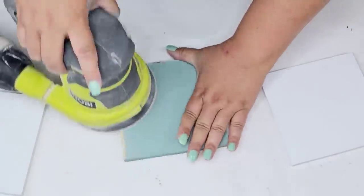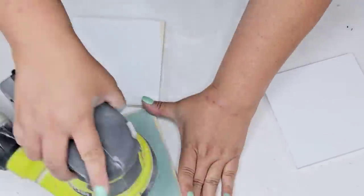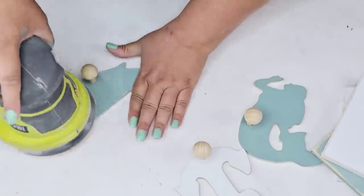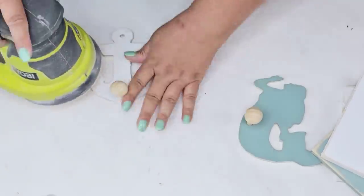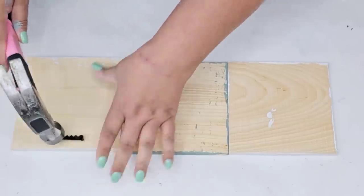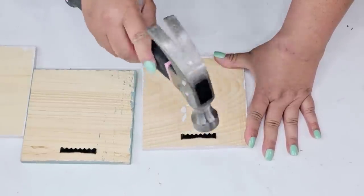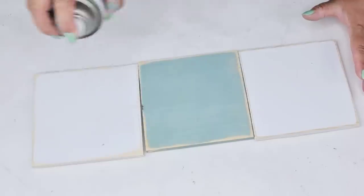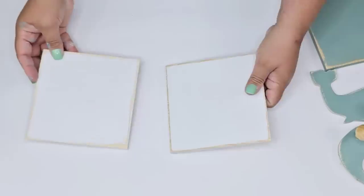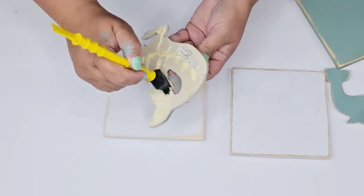I want these to have a distressed look. You can skip this part if you don't like a distressed look, but I do want it to have a very beachy feel, so I'm going to distress focusing on the edges and also distress the hooks. I'll wipe them really well and then add a hook to the back of each board so we can hang it — I'm using the kind you hammer in, one on top of each. Then it's time to seal everything: I'm going to spray everything with a top coat by Rust-Oleum. Once they were dry it's time to attach — the blue hooks go on the white boards — using a combination of wood glue and brad nails.